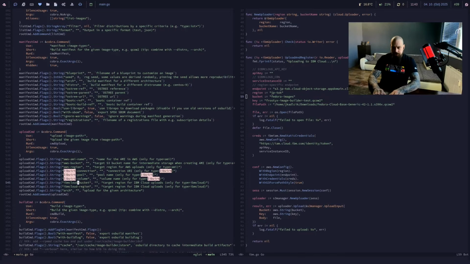So let's do the same order that they have for AWS, and let's remove the description, and we will use the same one. S3 bucket for intermediate storage when creating AMI. So this is not the same. This is not the same because it's not the intermediate.